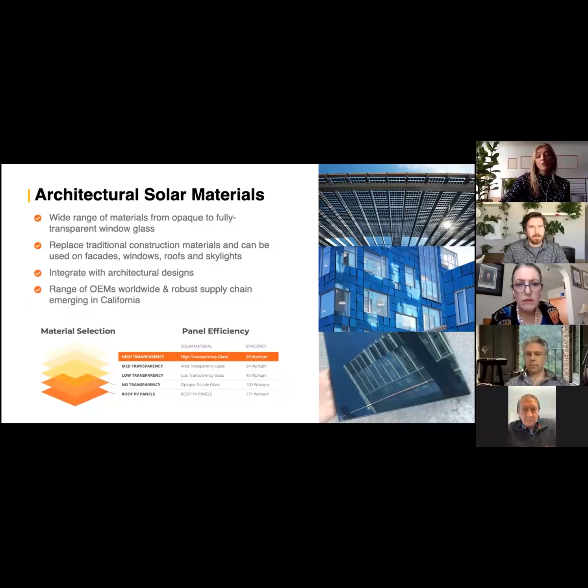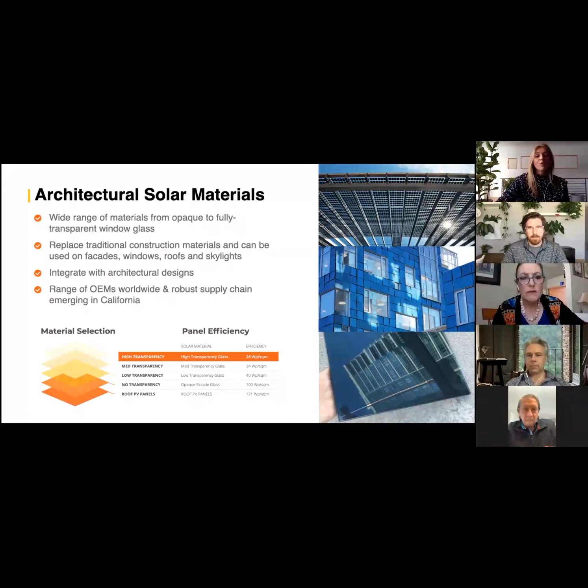So even though fully transparent PV window glass has lower efficiency than, say, an opaque spandrel glass, it can be used very effectively in a historic retrofit or an adaptive reuse project where you can't make any design changes to the facade. So here you'll be looking to replace the windows with PV glass, and we'll show you in our demo how we approach these types of window retrofits in our projects.